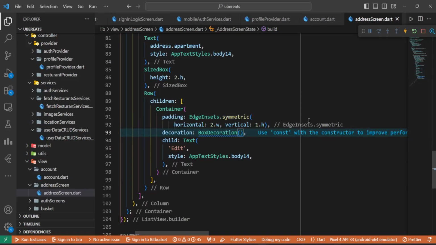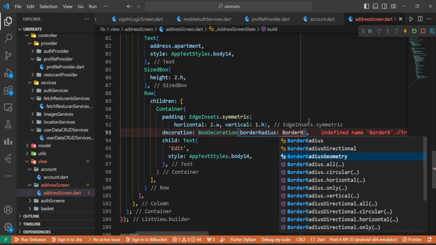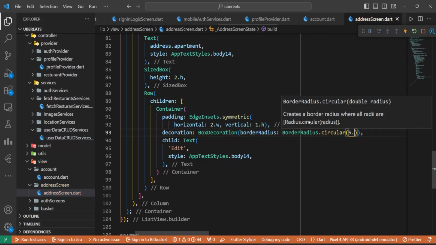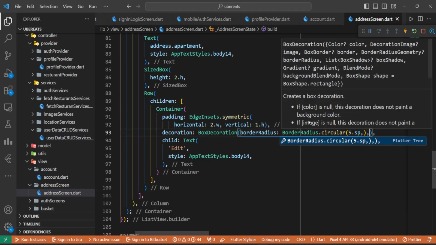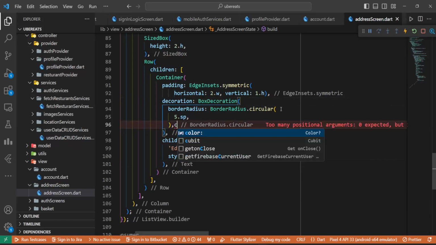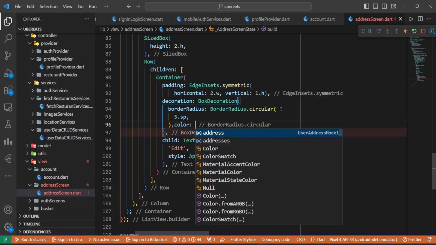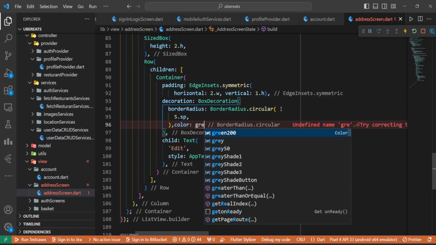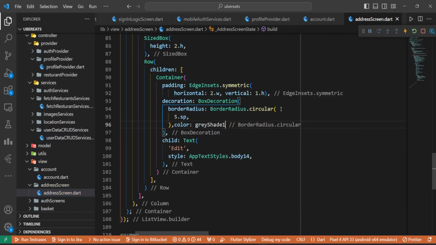Box decoration, here we'll go with border radius. Going to be border radius dot circular of 5.sp. And we will go with color. Color, let's go for gray shade 1. And now let's save it.